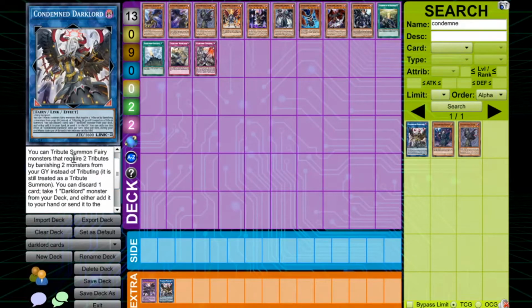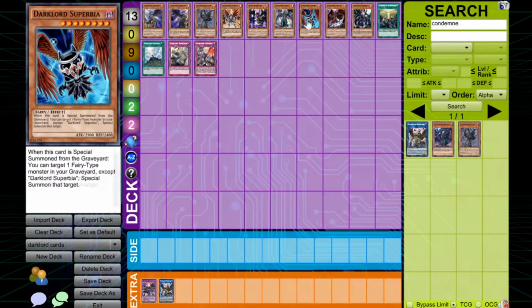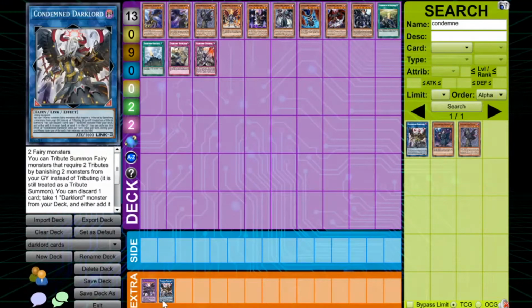First one, you can tribute summon fairy monsters that require 2 tributes by banishing 2 monsters from your graveyard instead. So you don't need to use monsters on your field, which is really good because you can summon out Morningstar just by banishing 2 things and then just summoning a lot of stuff out. It's really, really good. Even your high level ones, if you have them in your hand, they're not bricks. You don't have to tribute monsters you control, because you're going to use 2 fairies to summon this out anyway.